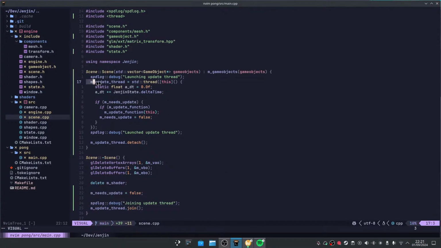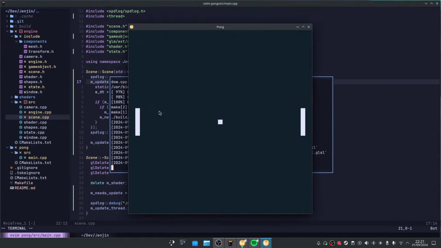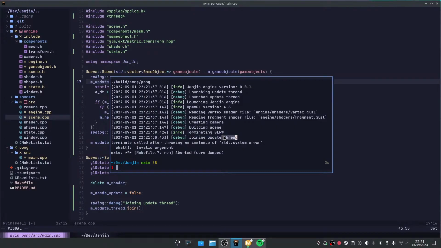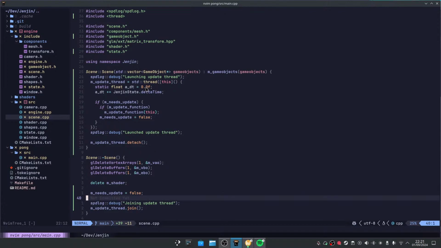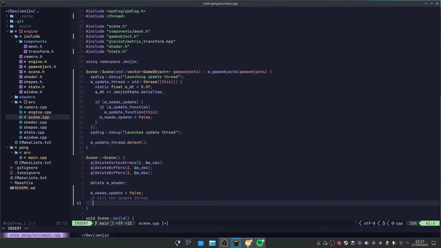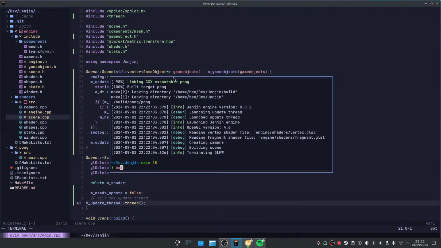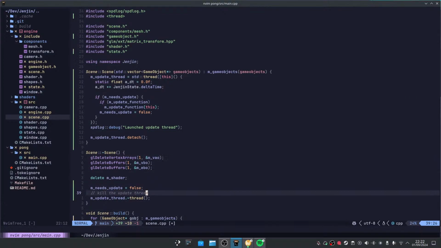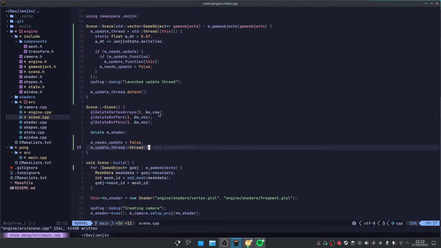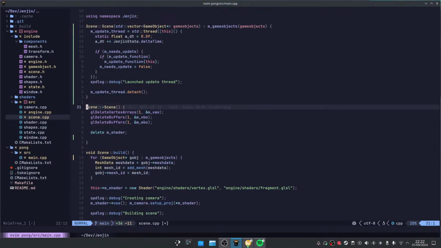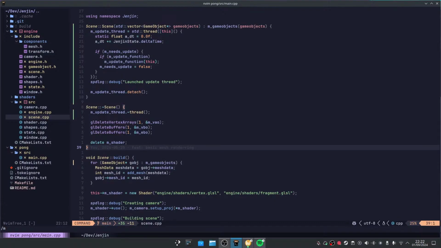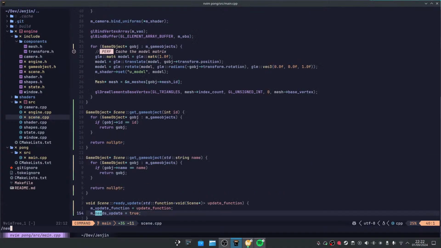Okay, so we join the update thread. We do actually save that. So update thread is something. Yeah, it happens after that. Kill. I don't actually know how to do that. We do that. Good enough. We don't actually care what happens after that. So once we terminate the scene, there's not really anything to update anyway. So I guess it's fine. Yeah, let's do it up here. And then we don't care whether we need an update.